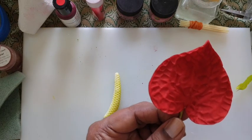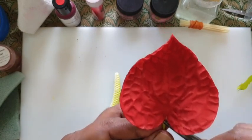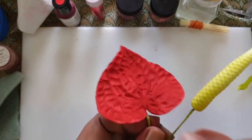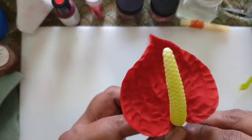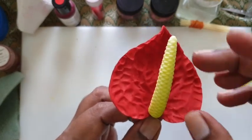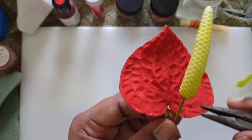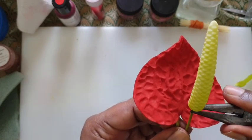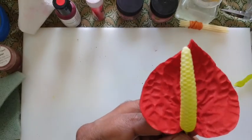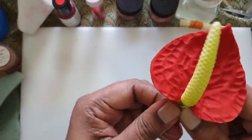Okay, now this is where you need your pliers. Hold the edge of the plier, as much at the edge as you can go, and give it a quick bend like that. After giving that bend, take your spadix in the center like this, and close it as much as possible. When I'm joining it like that, I still have some space. So I go to the edge and give a quick bend there, so I can go as near as possible. Just go as near as possible. Now tape them, make sure you tape them firmly.